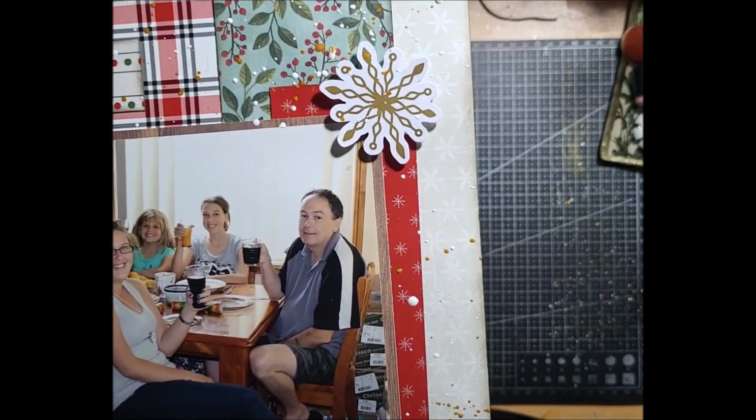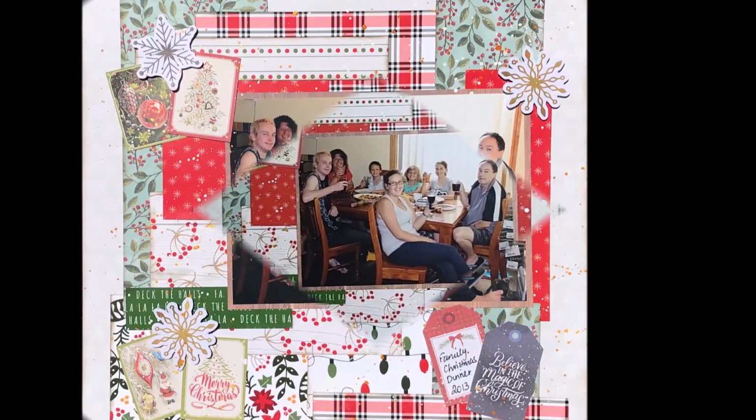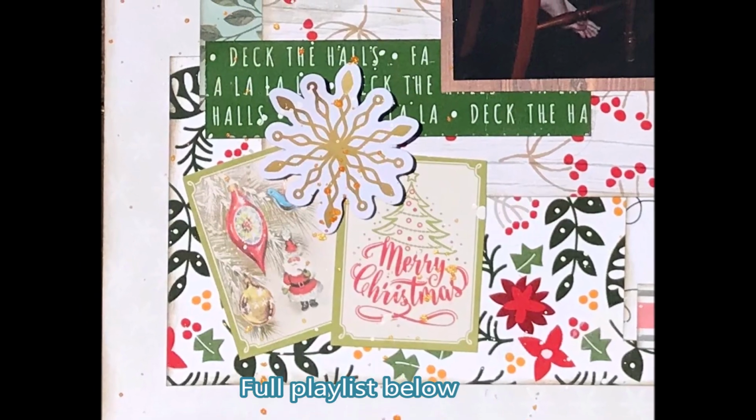So here's my layout complete, nice and simple. It's just layering up those squares. Perfect if you have lots of scraps and you want to pull the scraps together to create a layout. And that's my use of mini pads to pull this layout together.